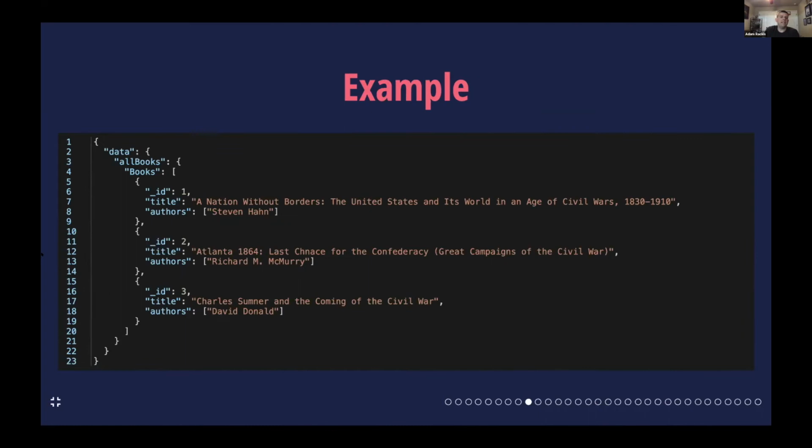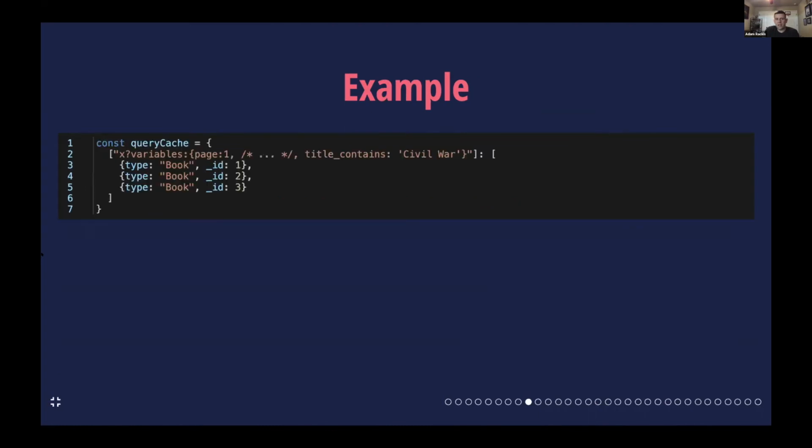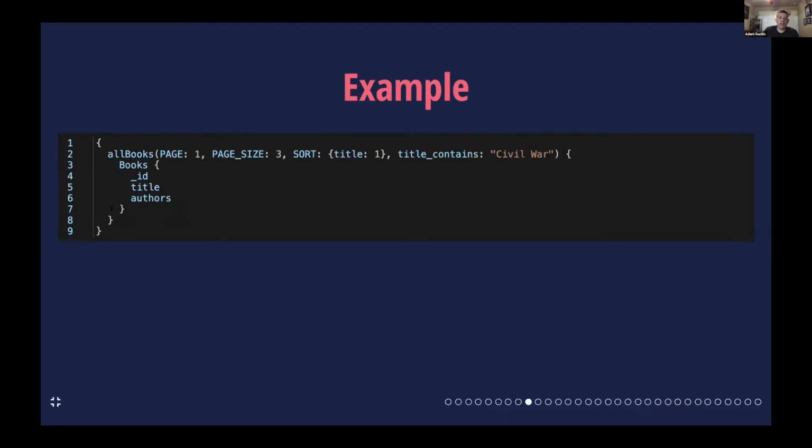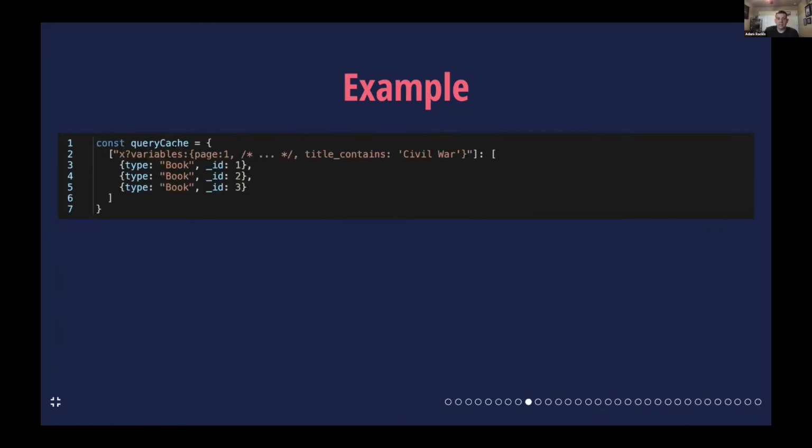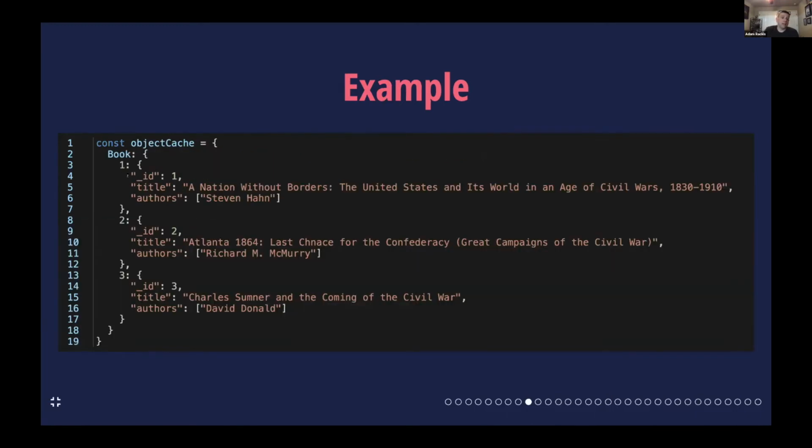If we get these data back from that query, a normalized caching solution might do something that looks kind of like this. It might have some sort of query cache, and it's going to take the query that we just ran, and it's going to somehow scrunch all of those variables and the query name into some identifier. It's going to be really long. I'm just calling it X, and then it's going to stringify your variables, and then it needs to store the results that you got back. It's not going to store the actual book objects. It'll just store the IDs. So where are those book objects stored? In some sort of separate cache.